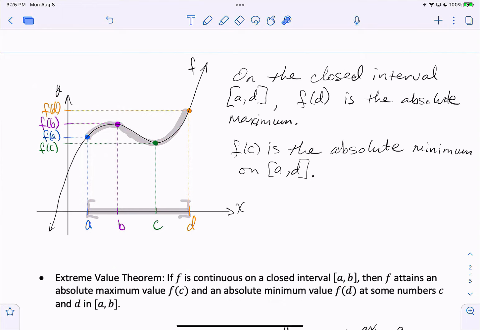Here's the point that I'm trying to make. We just found where a derivative was equal to 0. We found it in two places, so we have an associated potential local max and a potential local min. But on a closed interval, we could have a situation where an absolute maximum or minimum occurs at an endpoint. Therefore, it's not enough just to know what the function values are at critical numbers. I need to know function values at the endpoints when we're dealing with a closed interval.